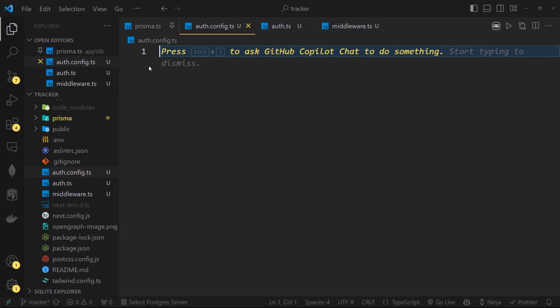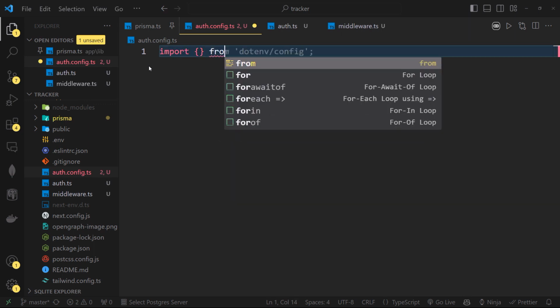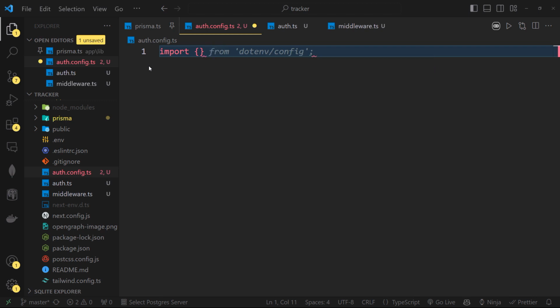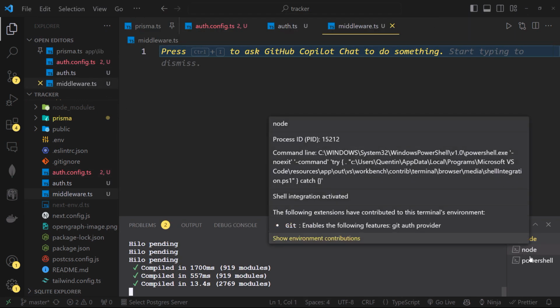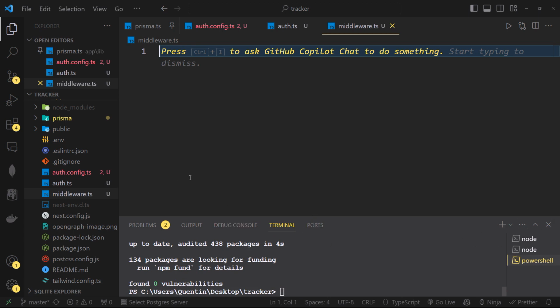So the first thing I'll do here is import from, okay, we don't yet have the next-auth package, so let's go and create the next-auth package before we come and import what we need to import here. I just started coding, so let's open up our terminal here. What I want you to do is just type npm install next-auth at beta. We are installing the beta version here because that is the version that's compatible with Next.js 14. So make sure you put this at beta and you hit enter. Let's wait for it to install. Okay, it's finished installing, so I'm going to hide this terminal.